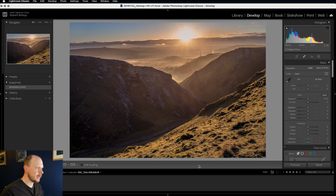Okay, so we'll look at this image first. This was one of the first images I got as the sun was coming up over the horizon. The middle ground mountains are in shade. We've got that kind of silhouette effect really because the sun's coming from behind. But the foreground grass here is really nicely lit up. And we've got the leading line coming from the bottom left with the road that comes up through the pass. And that leads our eye right up to the factory, which is the Hope Cement Works. And that's a nice focal point for the image.